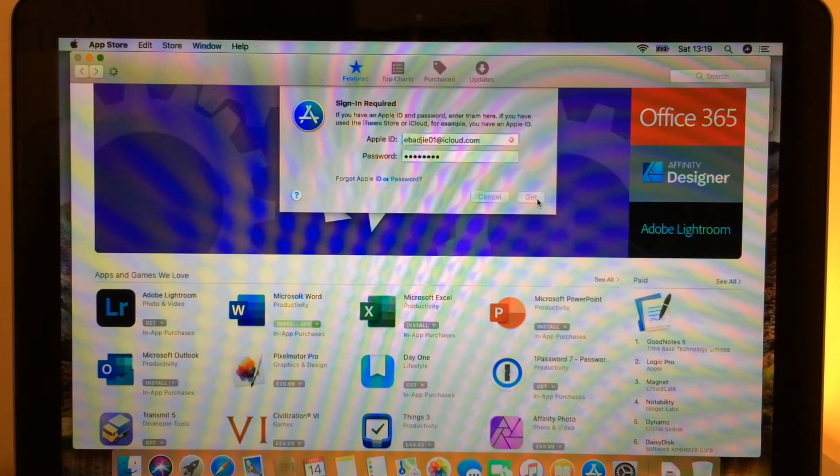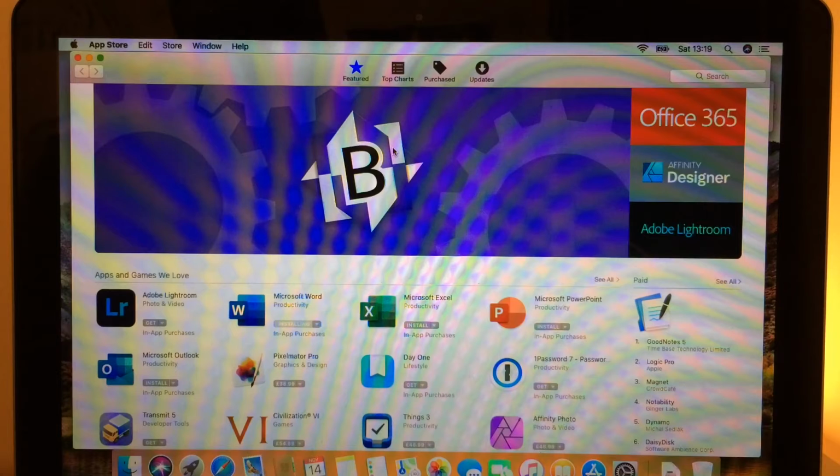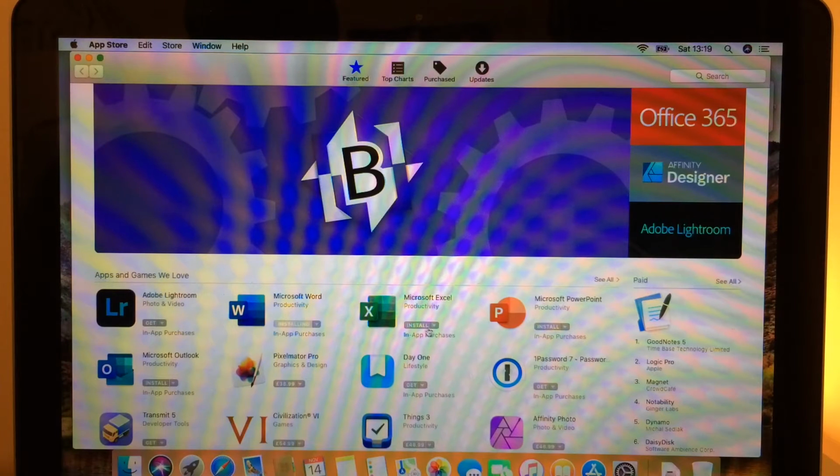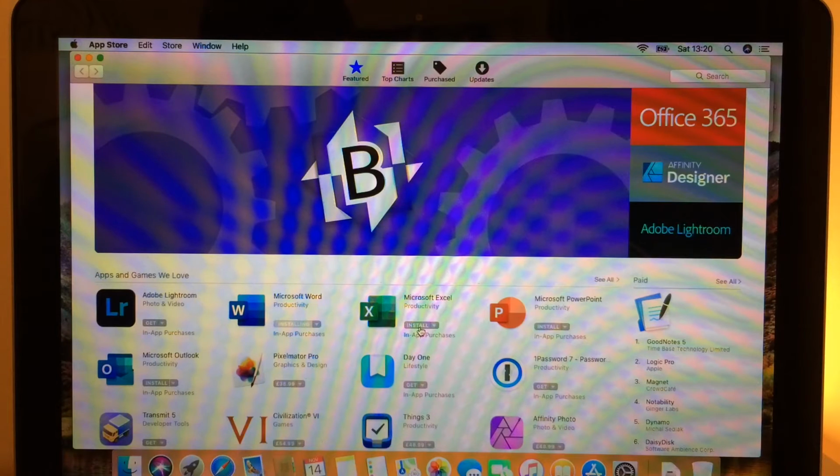So I'm gonna download Office Word. You can choose any option you want. So if you can see here, it's installing the Microsoft Word. So the next one I will need, I don't have to wait for that, I can install simultaneous applications.